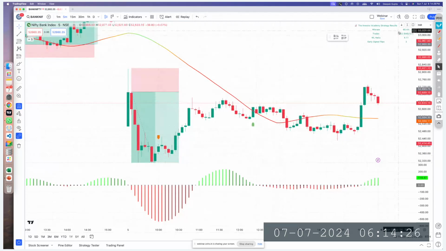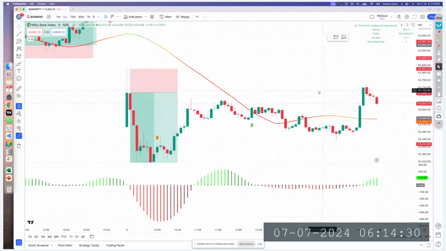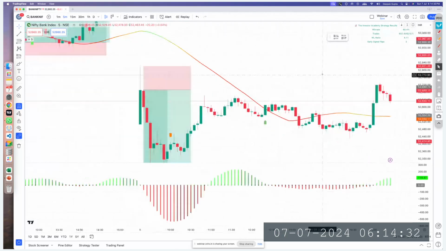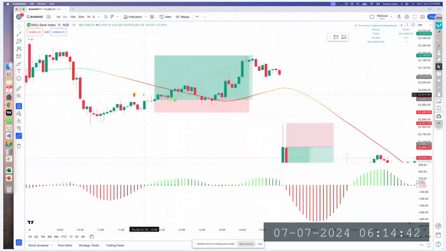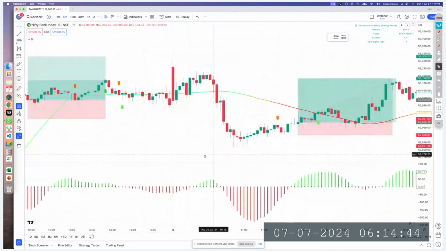And on the top of your screen, you can also see the accuracy of this indicator at the moment on this particular time frame and on this asset. So again, the trend line being red means it's on a downtrend. Then it went sideways, giving us buy and sell signals, on the basis of which trades can be taken.